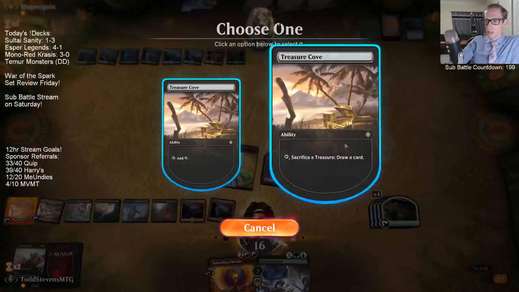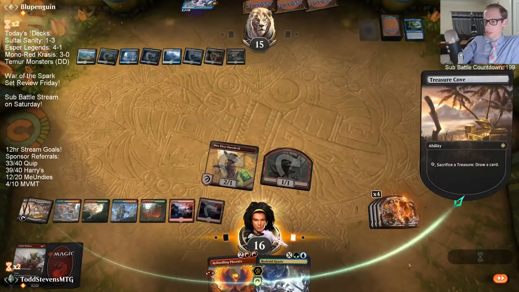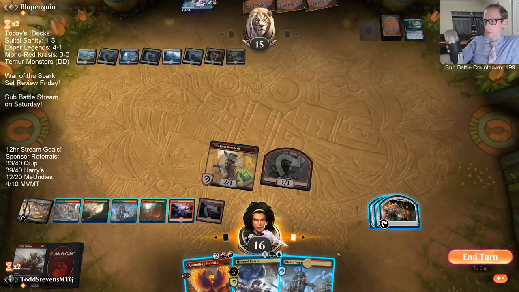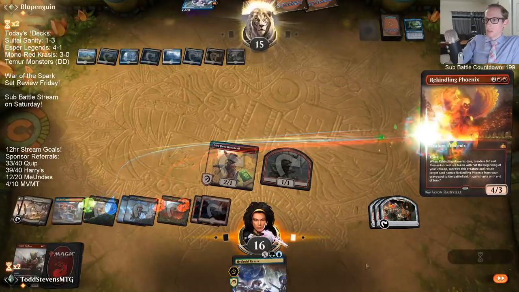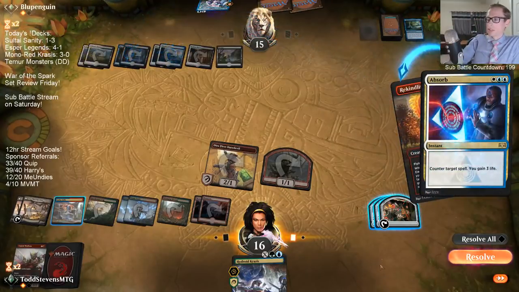So next turn we'll have these two lands that are already tapped untapped. We'll be able to Krasis for more next turn, and it's possible we draw another land drop like that. So just going to go with the Phoenix this turn and wait till next turn for the Krasis.